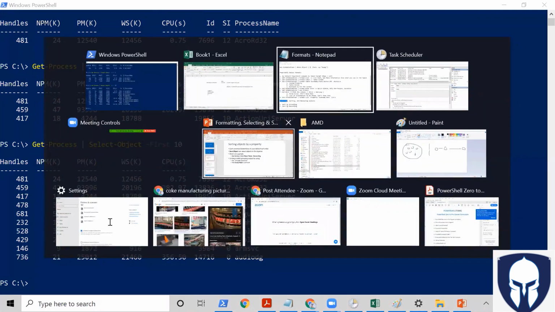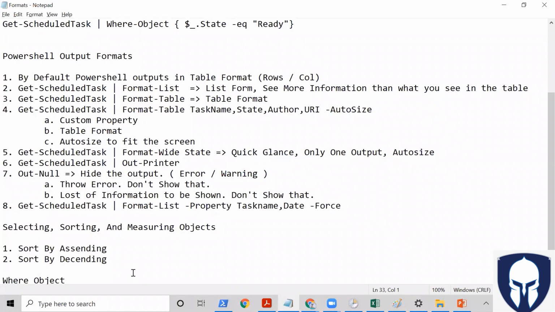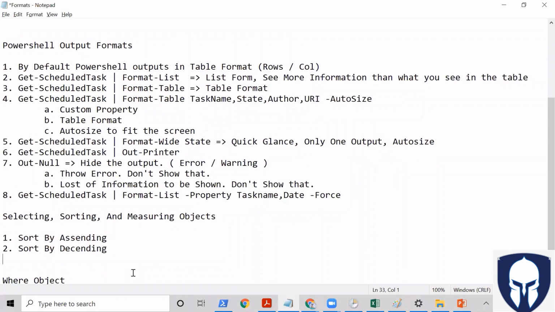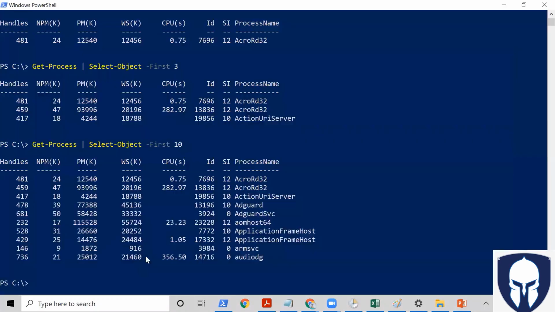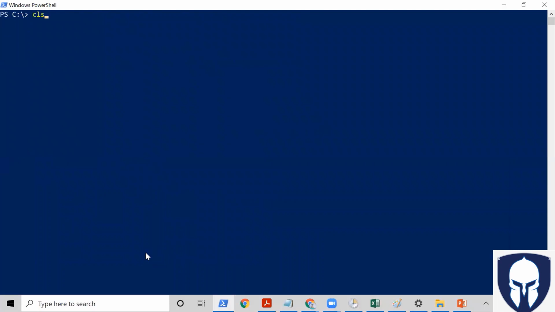So that's the first command you will be running to get the first 10 or first three. So obviously when we have first, we also have last, right?